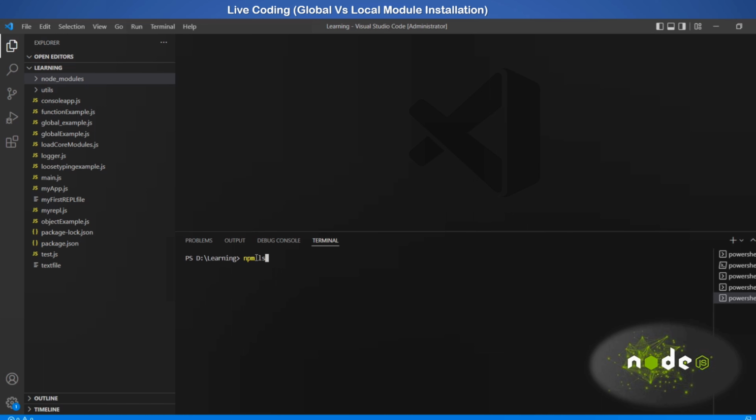Let's run npm ls and see which modules are installed in my local directory. You can see we have two modules installed. One is express and another one is webpack. These are the two modules already present in my local directory. So this is about the local installation.